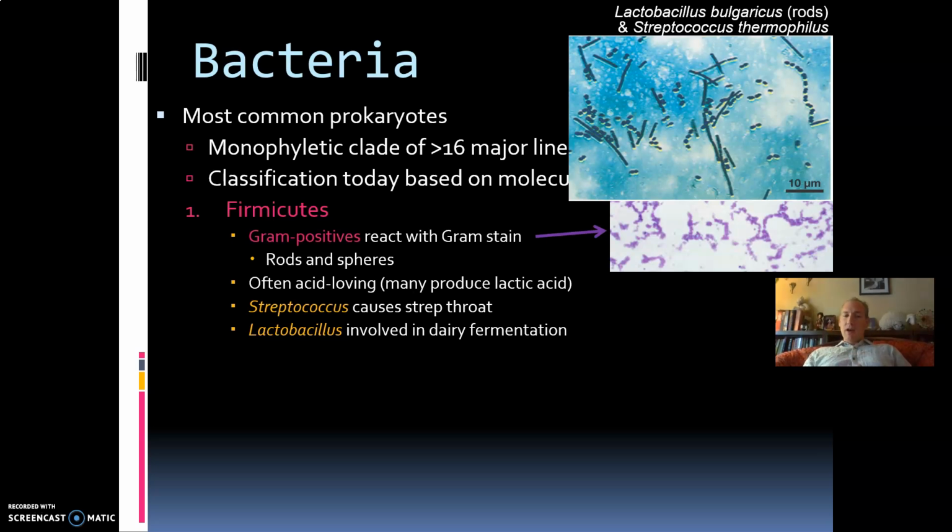That's the big thing. We're going to do two examples of genera that I want you to associate with them. They're both in this clade called the Firmicutes. One, Streptococcus. If you want to make a judgment, this is a disease causer, so it's a bad bacteria, but really there are lots of good ones as well. This is Streptococcus, and if you've ever had strep throat, typically Streptococcus is the genus. A good way to test if you have strep throat, I'm not recommending this, I'm not a doctor.